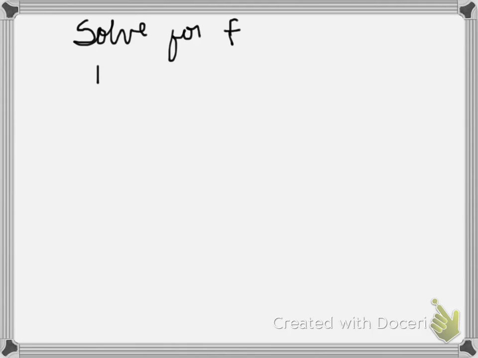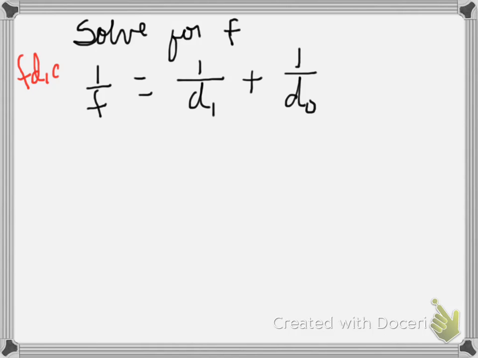Here are some literal equations that came from a physics worksheet. I'm working a few of them for you. In this particular problem, it's an equation, so we want to multiply each term by the least common denominator. The least common denominator is every single one of your denominators: the f, the d sub i, and the d sub o. So I'm going to multiply each term by f, d sub i, d sub o.